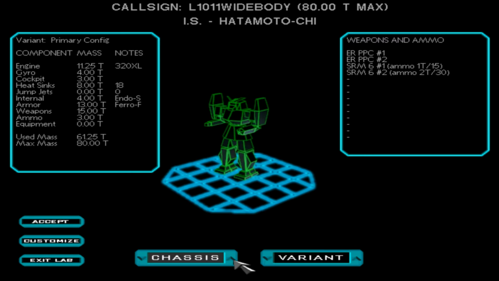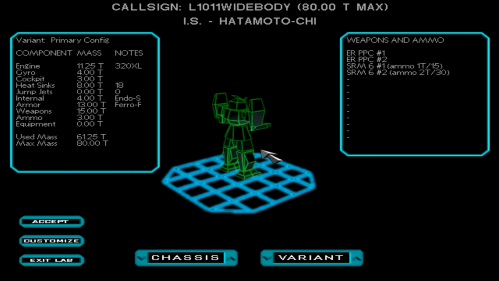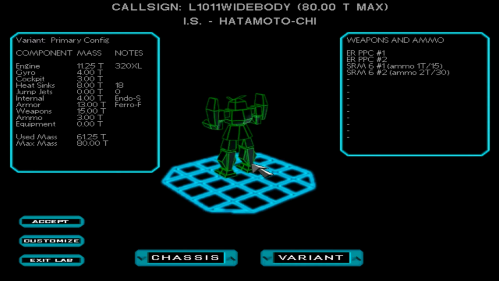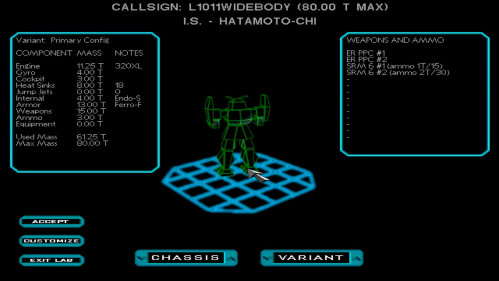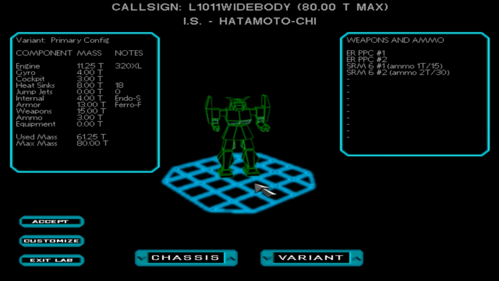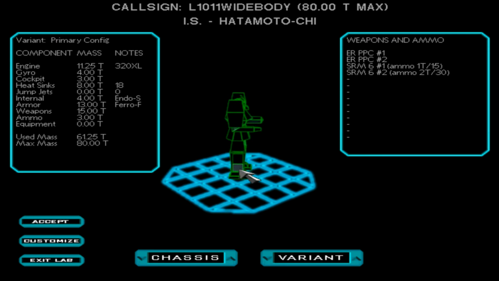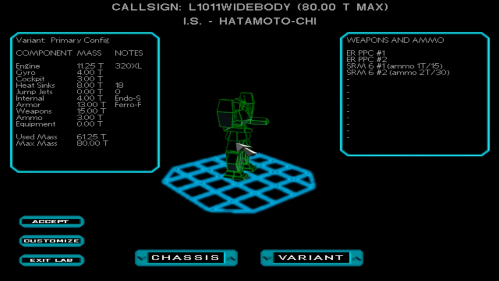Anyway. HATAMOTO-CHI. The HATAMOTO-CHI, as you can tell, the samurai-looking thing here is one of the signature mechs of the Draconis Combine, and the Draconis Combine is House Kurita. Always be up to date on which house is which faction, because you can't have enough confusion in BattleTech. We need more. As you can tell, it's got this samurai look to it. The Draconis Combine, obviously, as you can tell by the name, is the Japanese-flavored faction of BattleTech, because you can't have big damn giant battling robots without a Japanese faction.